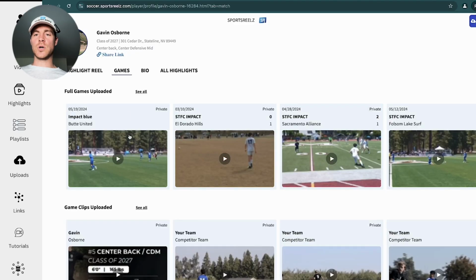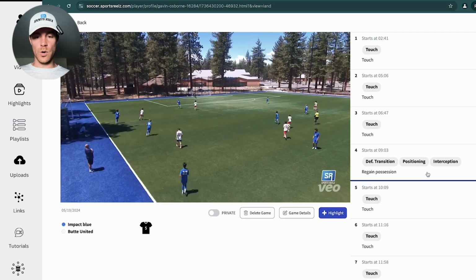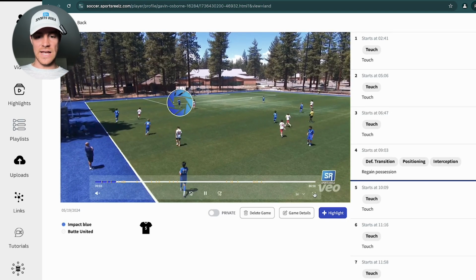Okay, so just for a little more context, you can see over here on the side, every game that I go into, our team has already tagged all of the highlights from this particular game. So I'm just going to run through some of the more important ones that we noted, and then we're going to make a decision whether that should make it into his highlight video or not, based off of his style and abilities.